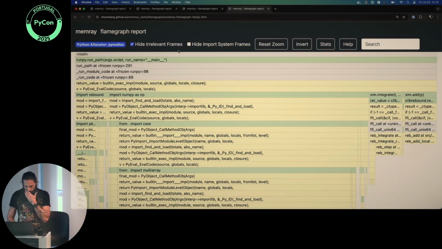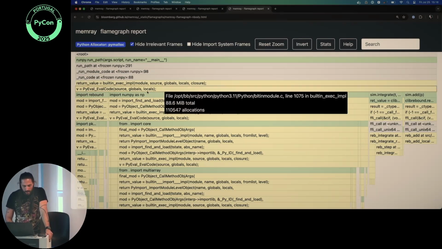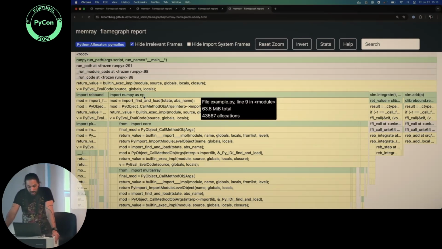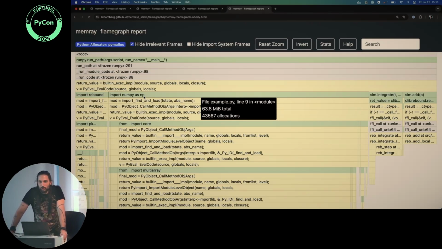This is using NumPy. And if you look at it, there is some very interesting thing. Importing NumPy takes 63 megabytes of memory just by importing. So when you run your scientific application and say, "I'm not using memory, why am I using 63 megabytes of memory?" Well, it turns out that science sucks. Because just importing takes 63 megabytes of memory.